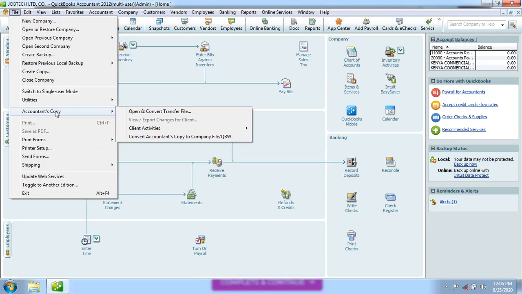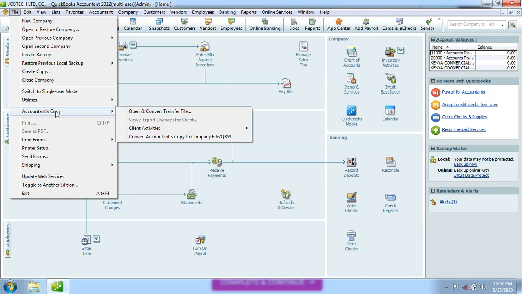And what happens is, once the accountant has completed whatever he is doing in the books of accounts, you can now update your books of account to see the changes that the accountant has made. So it enables both of you to work independently on the books of accounts.